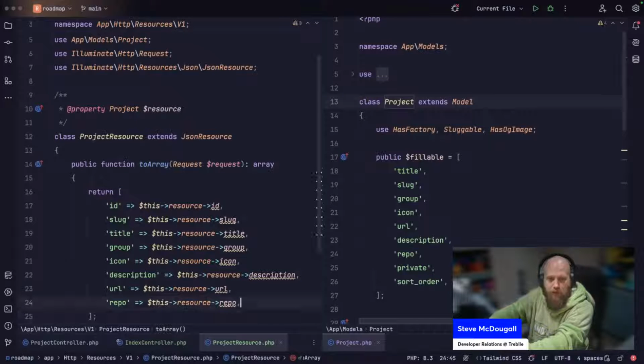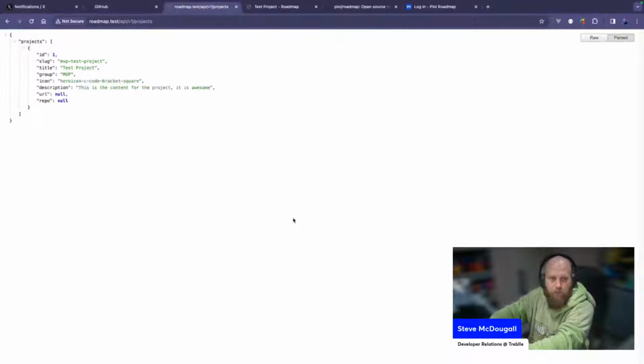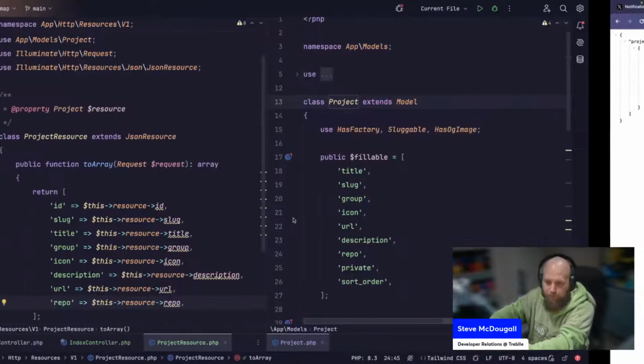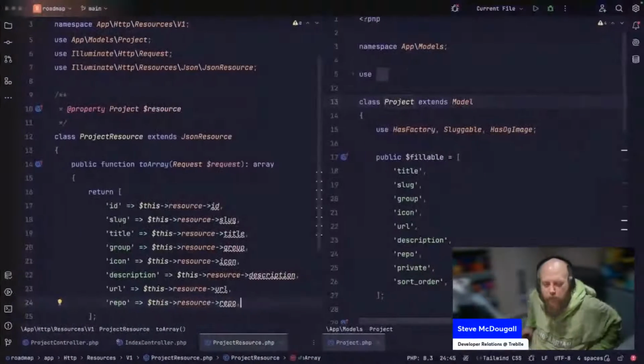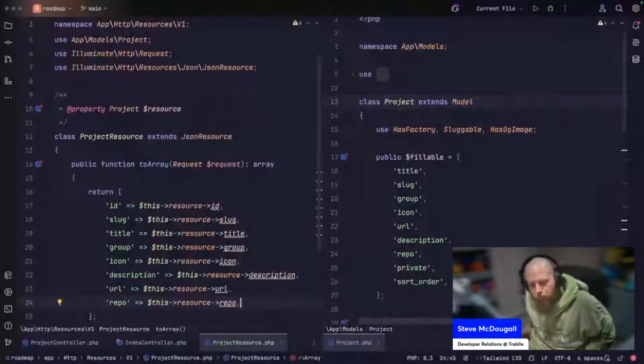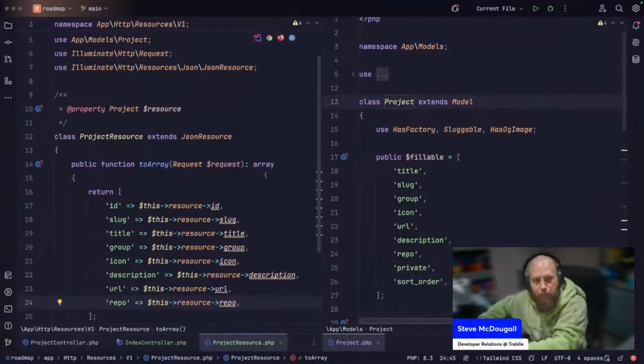And for now, I'll leave it at that. So we've got everything that we want there. We've got an icon, a description, all the good stuff, the group. Nice. So where false and where true. Yeah, that would kind of be cool. Be cool to see what could be done, right?